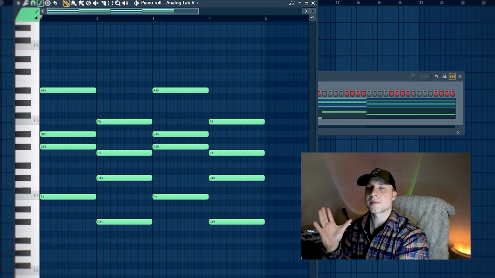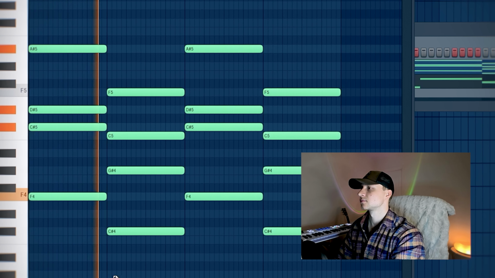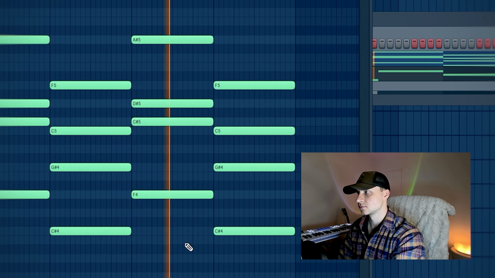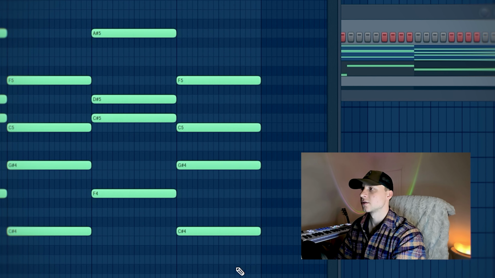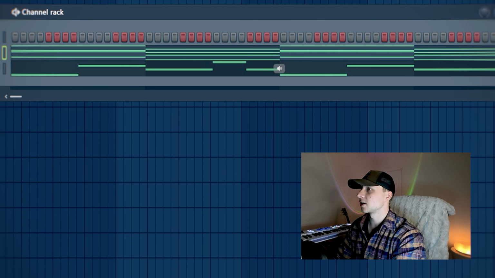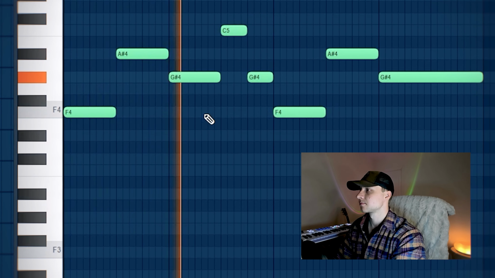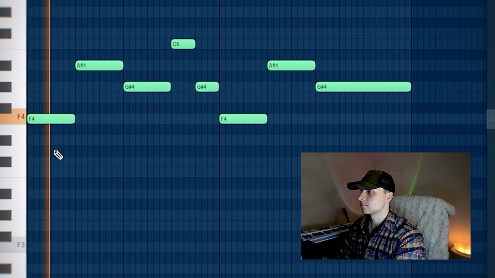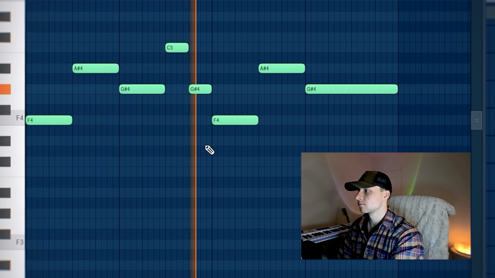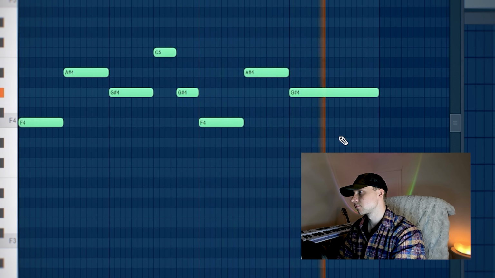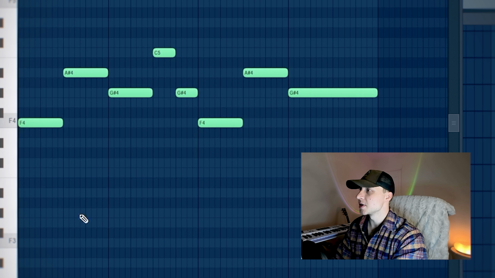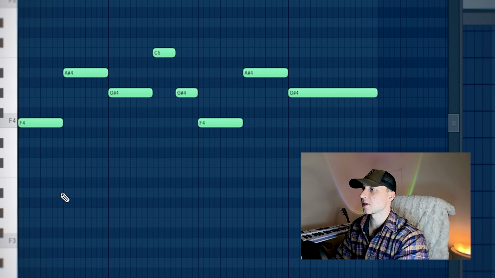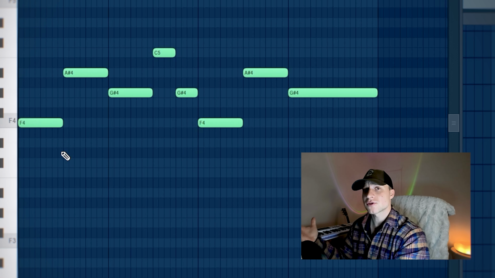The first melody mistake I see many beginner producers make is to always start their melodies on the first beat. Let's say you have chords like this. They're pretty simple chords, but then you have a melody like this. That's a pretty simple melody also. The mistake is that whenever you write melodies, you start them on the first beat. And it sounds okay, it's not that bad.